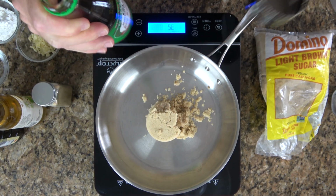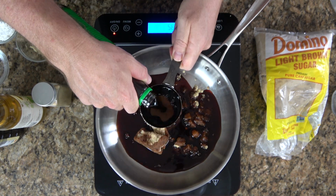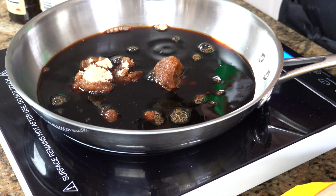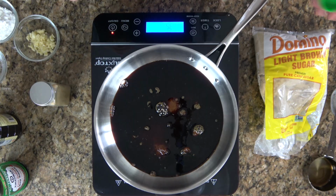The next ingredient, 1 cup of soy sauce, 250 milliliters, drop it in. I'm using low sodium soy, however you can use regular soy if you like. If you'd like to reduce the sodium level, dilute the soy with water. For example, you can use half a cup or 125 milliliters of soy and half a cup or 125 milliliters of water.